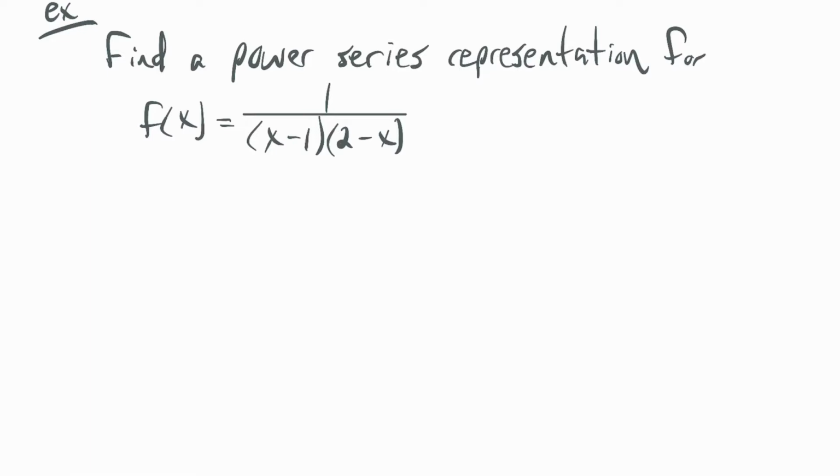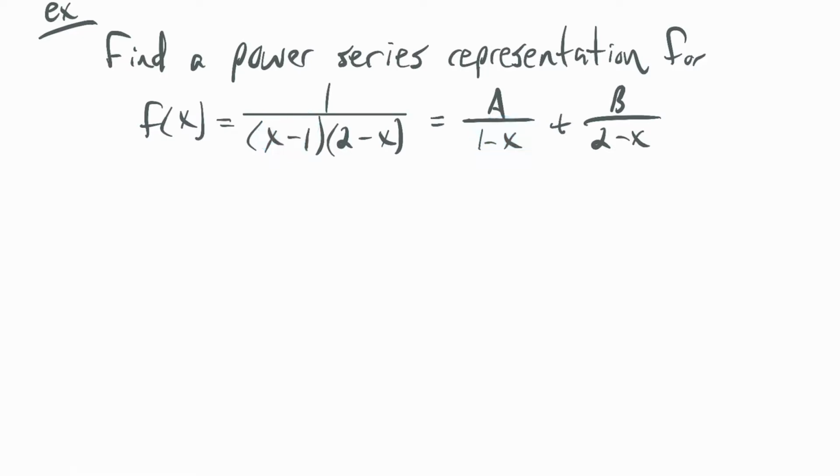So for this one, because I want to use the sum property, I need to write this as a sum of two functions. So I need to use a partial fraction decomposition. And there's two ways to get started. I'm going to do a over 1 minus x, because this denominator has the format that I want for my power series, plus b over 2 minus x. And you might notice two things. One, hey, that 2 is not part of the power series that we already know, but that's okay. We'll deal with that. And then also, sure, this matches the power series we already know about, but we don't have that. Well, that's going to be okay, too.